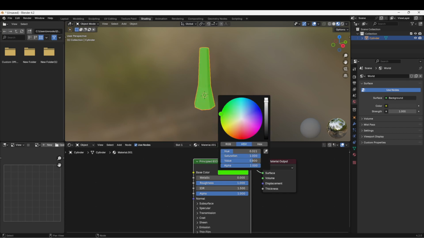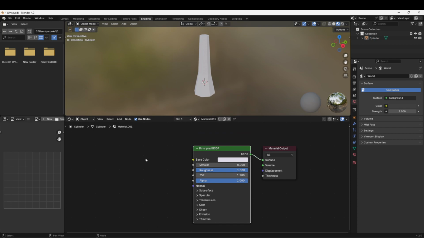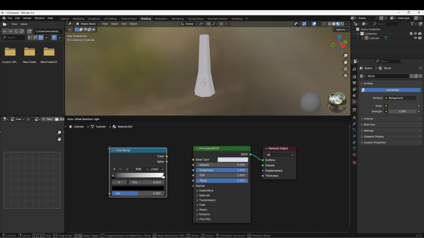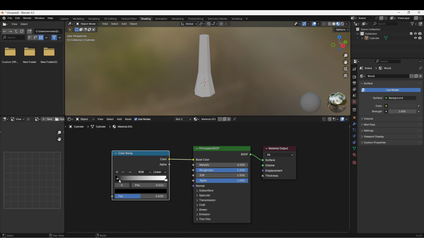We could change the color here, but we want some way to tell Blender that each tree should have a slightly different color. To do that, we're going to add something called a color ramp. Press Shift A, search for ramp. You can just start typing after you hit Shift A and it will automatically start to search. And we want the color to be based on what happens in this node. Now, if you look at this node, we can adjust these sliders, or what they call flags, and that will adjust the color.